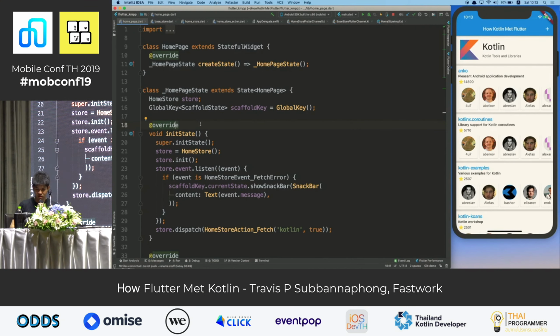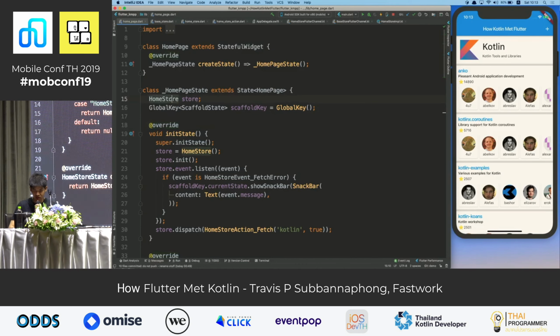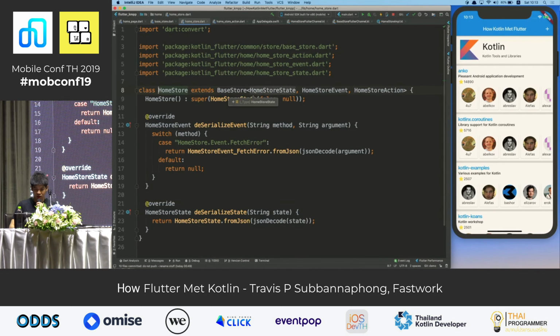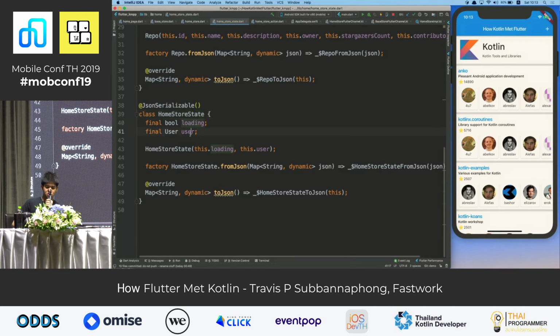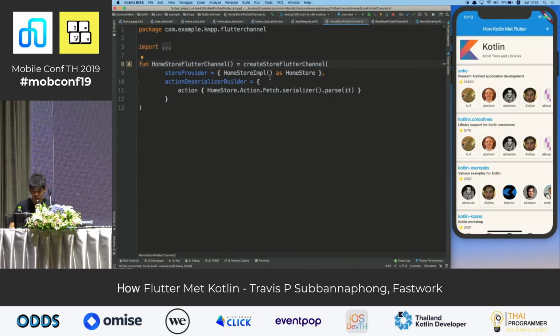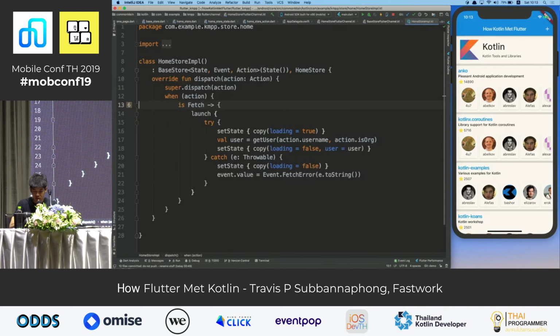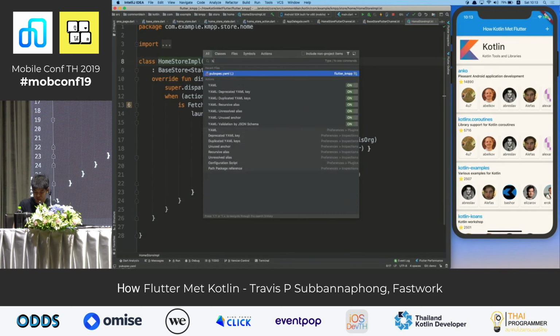So the states, we have the store here, and we have this home state like this. It's just a user and a loading. You can see that this is declared on the Dart side, and I believe we also have this home state on the other side.